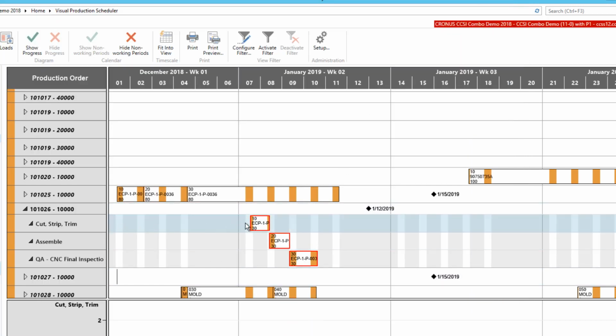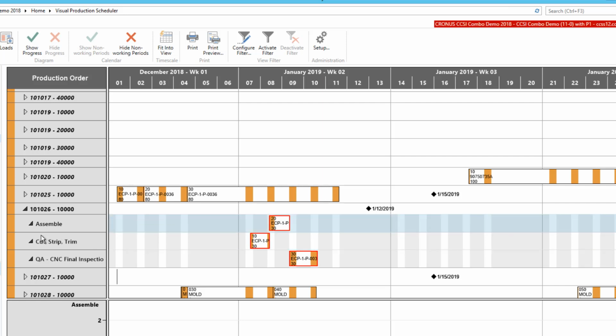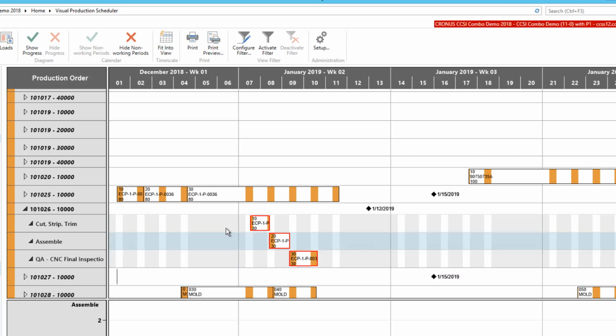So right here, I think I've got this set. If I sort by, and this is by line number, let me come down to these. Sort by operation number. See, this is operation number. If you want to see it by just number or alphanumeric, then it's by number. But I like to see them sorted by operation number. So then they go kind of waterfall. And I do the same thing, that waterfall, on the production orders as well.